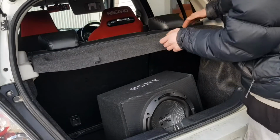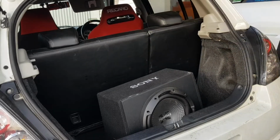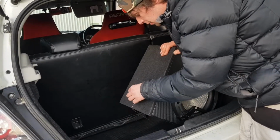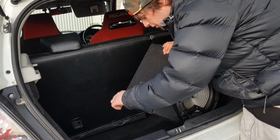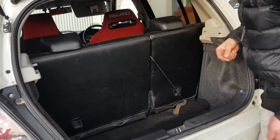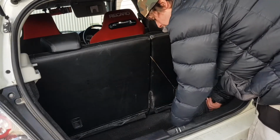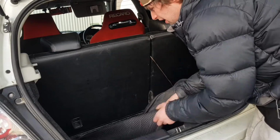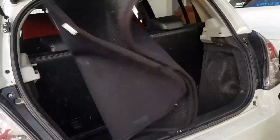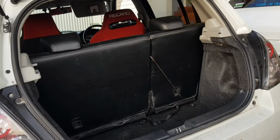So we will start by removing the cargo cover blind, and I'm going to put it to the side, and then the sub, I'm going to take the sub out, so I'm just going to undo it and we'll pull it out. We can put that wire, we'll just tuck it in the seat like that. Now we'll remove all these personal items. I want to pull this out because there's lots of sand on it. We'll start by removing plastics.